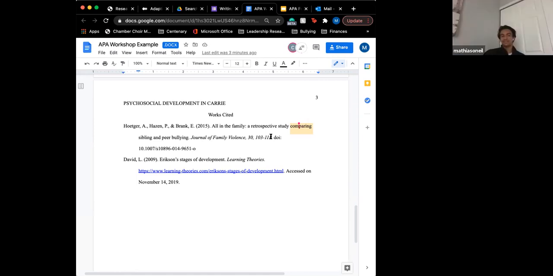Look at the beginnings of the citations. I noticed that the names of the authors shouldn't they be in alphabetical order? Yep, that's one of them.